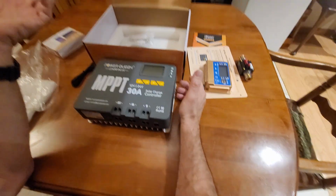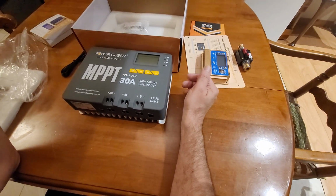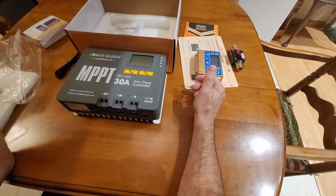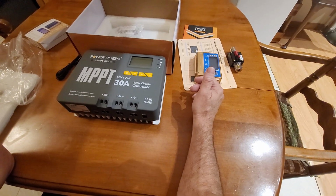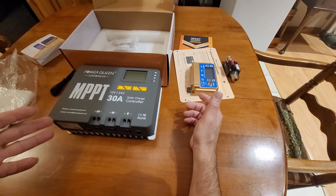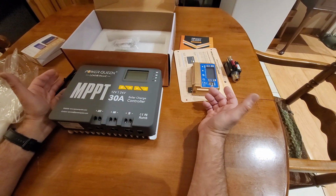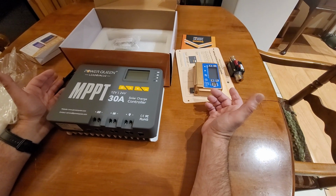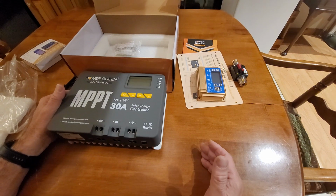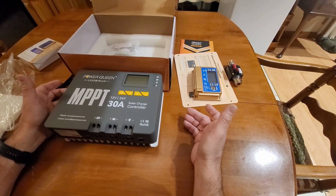So when we're watching television in the middle of the night, I don't have to go out, get my phone that's sitting in the other side of the camper or next to my bed maybe, and I could just literally pop open the app on my Android television, you know, just take a look at the battery voltage, the charge status. Really at night, you're going to be looking at the status of the batteries, and just give me an idea. I can do that off of the inverter itself, but I got to go outside to do that.